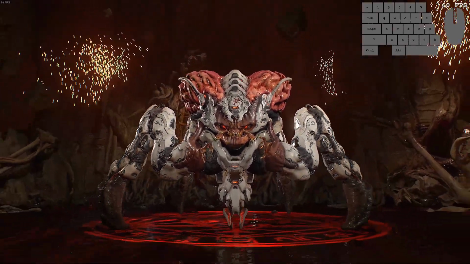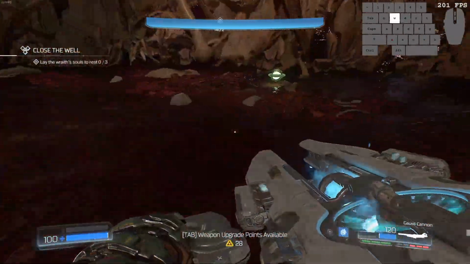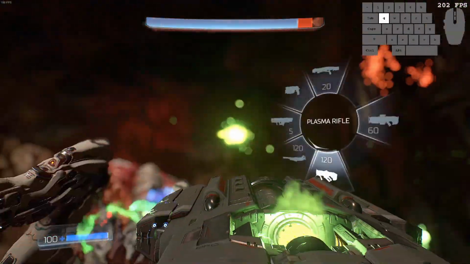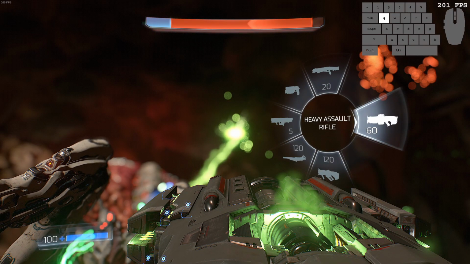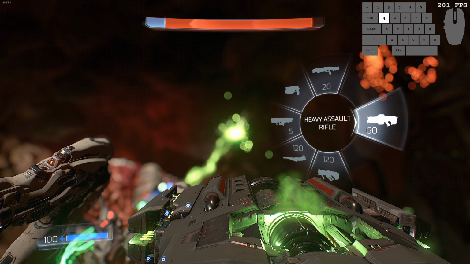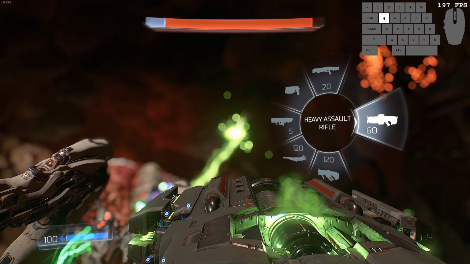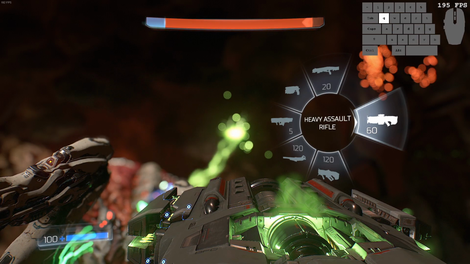So when we load into this fight, we're going to pull out our gauze cannon and jump toward this BFG ammo. Then we're going to shoot her, get her health down, and we're going to pull out the heavy assault rifle. Whenever she starts spewing out ammo, we're going to want to shoot her with micro missiles, specifically micro missiles, because that will skip her second phase.